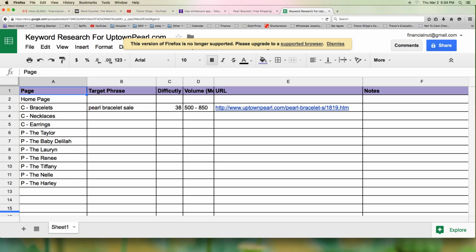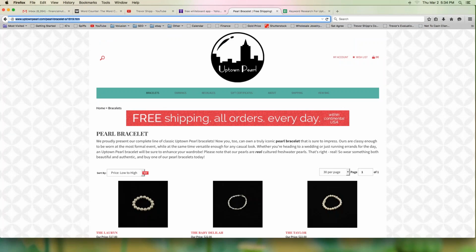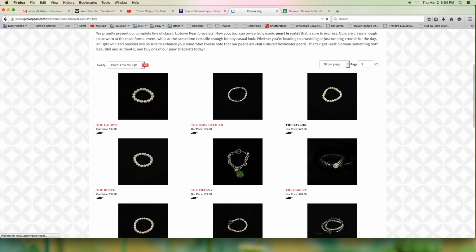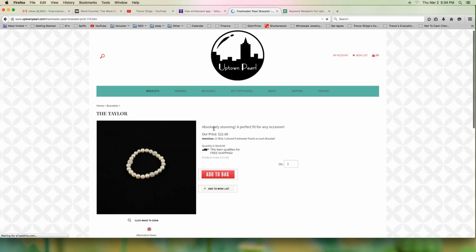Yeah, Shelly, the product page works the same way. I guess I didn't talk about that because it's really no different. Let's say we're doing research for the tailor here. The tailor is this product right here. It's a little pearl bracelet.